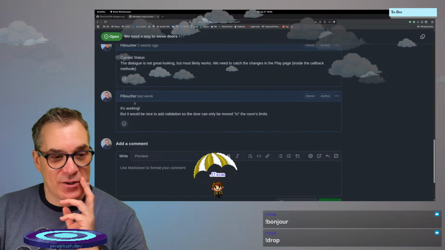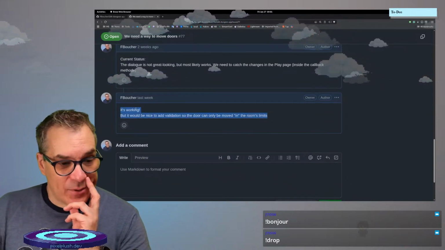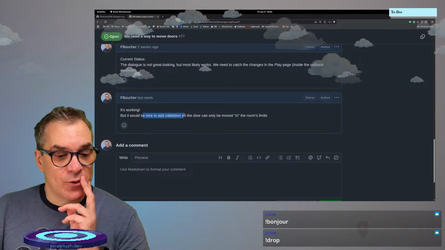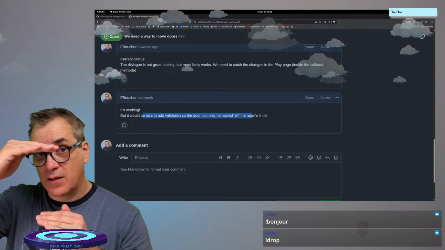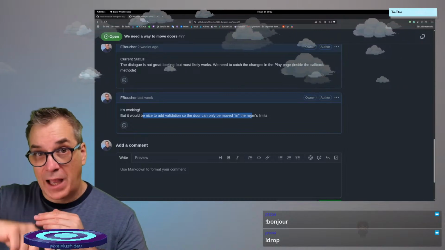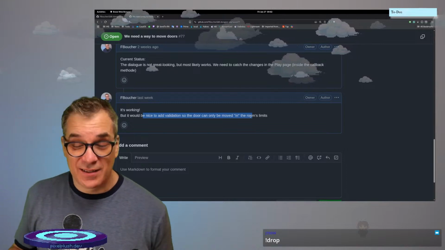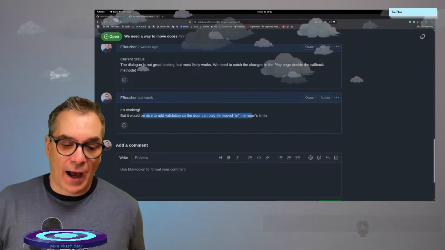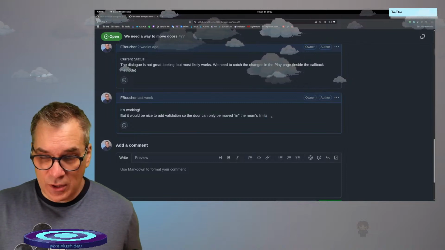Last stream I said it's working, but it would be nice to have some kind of validation so we can move the door but stay in the limits of our wall, right? Because we don't want to move the door out of the limits of the wall, otherwise it would be weird. So I think we could add this today. Touch wood.